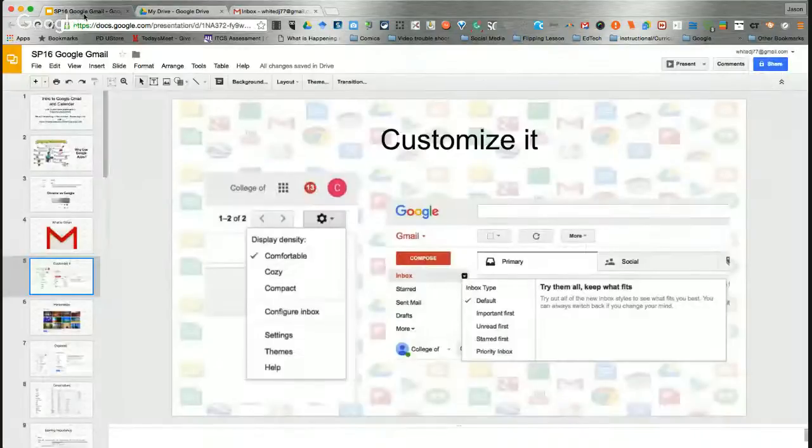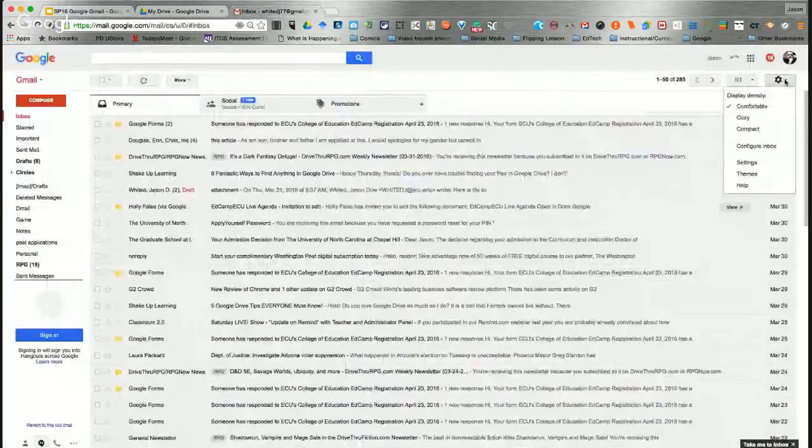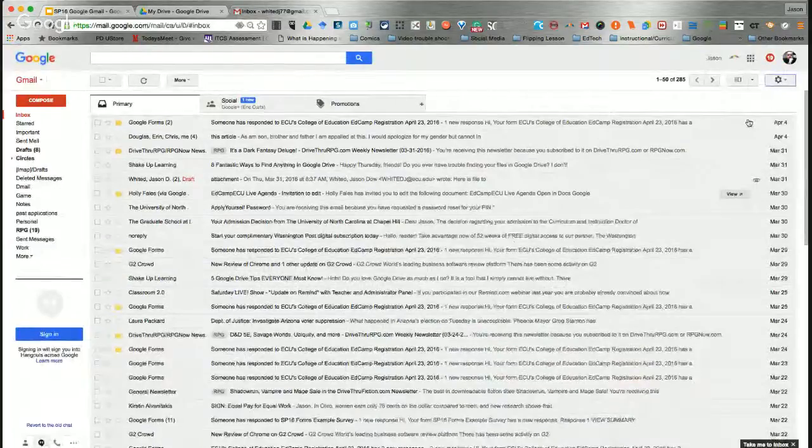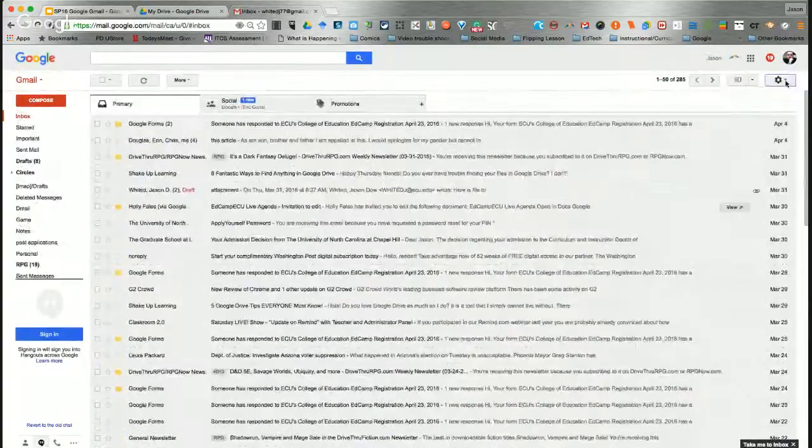You're customizing it over here, go over to the little wheel over here. And the thing is, when you look at Google, they try to keep a lot of the stuff the same. So I can say it's comfortable, cozy. If I want to click on cozy, it makes it a little bit more. There's compact. So you see more of the screen, however you like it. And I'm kind of more partial to the comfortable.